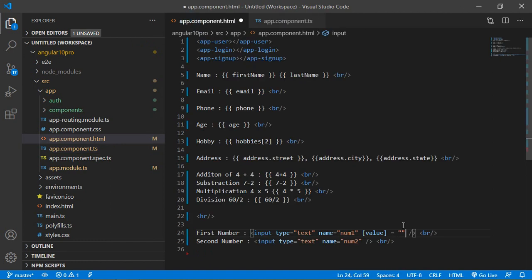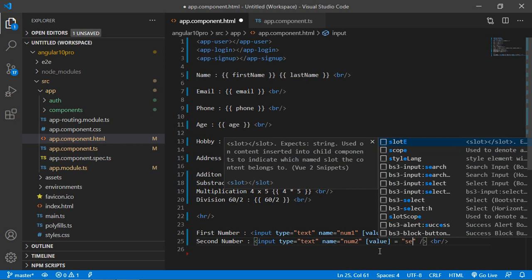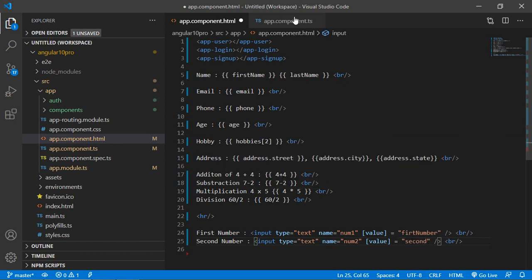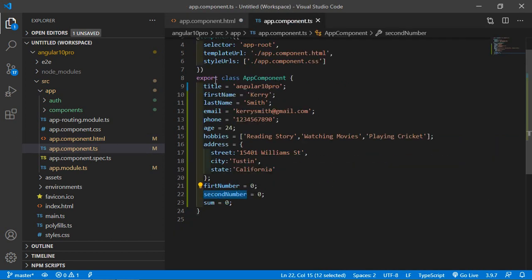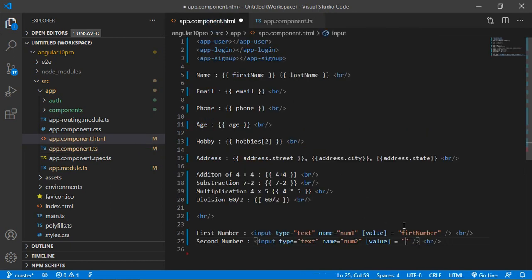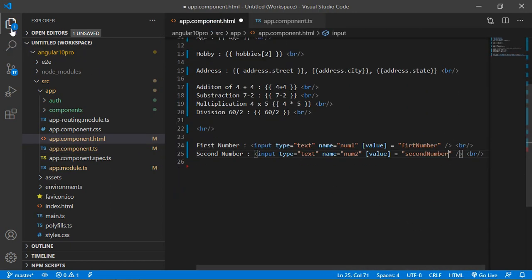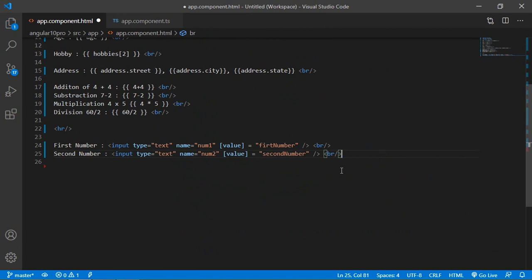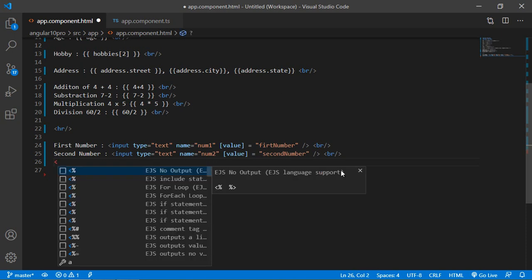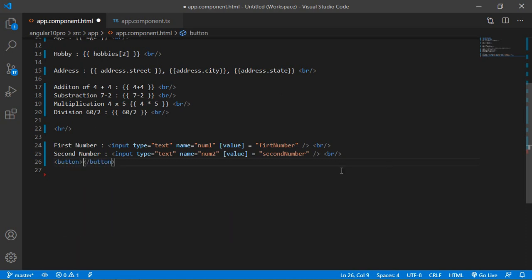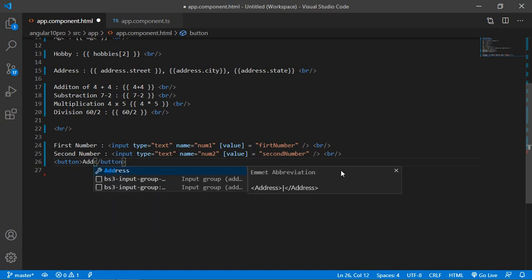Okay, so just write here double quote first number, and value is equal to second number, this one. All right, now add the button here. So just write here button and text add.